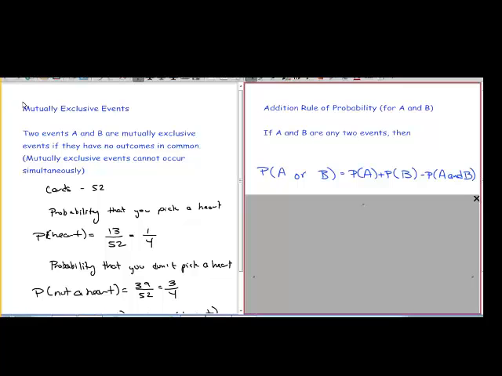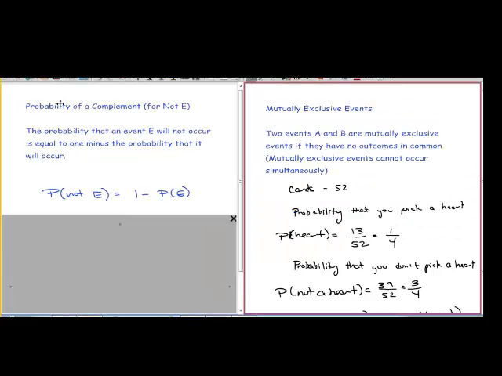Okay, so that's pretty much it for this section. So let's just look at some problems. For the experiment of drawing a single card from a standard 52 card deck, find the probability and the odds in favor of each event. So we're looking at what is the probability of not picking an ace. So this is where you would use this, whatever they called it, the probability of the complement.